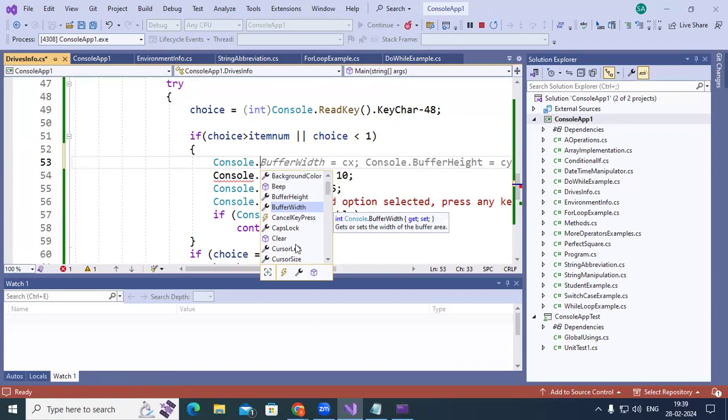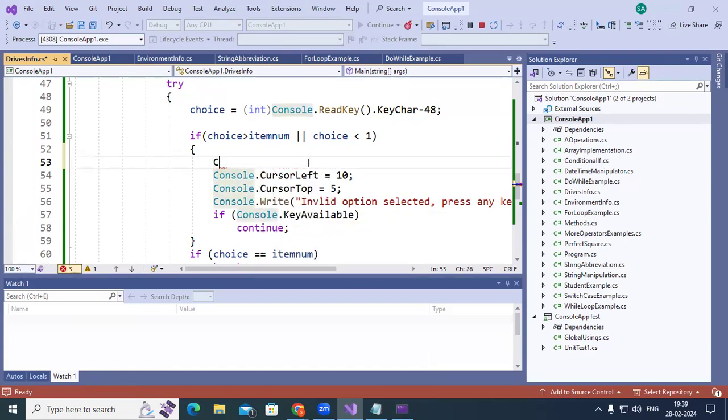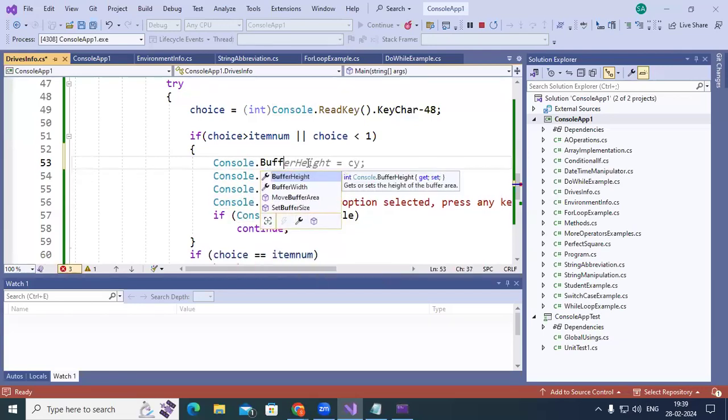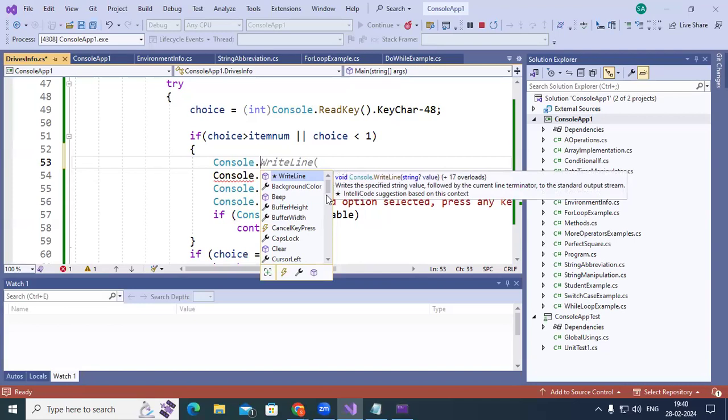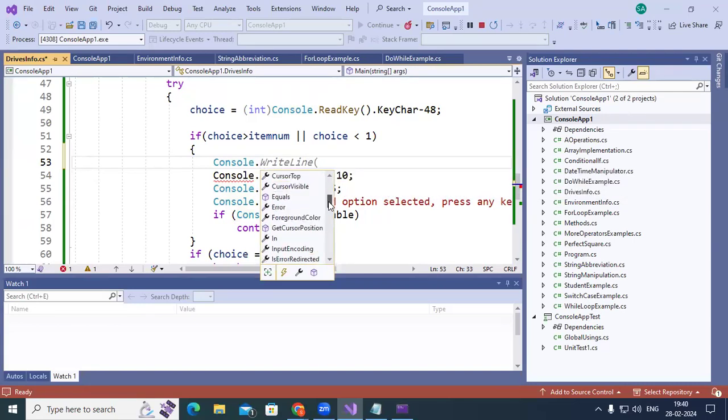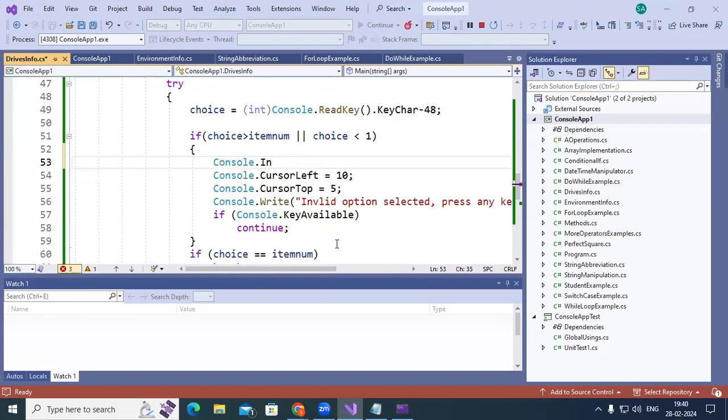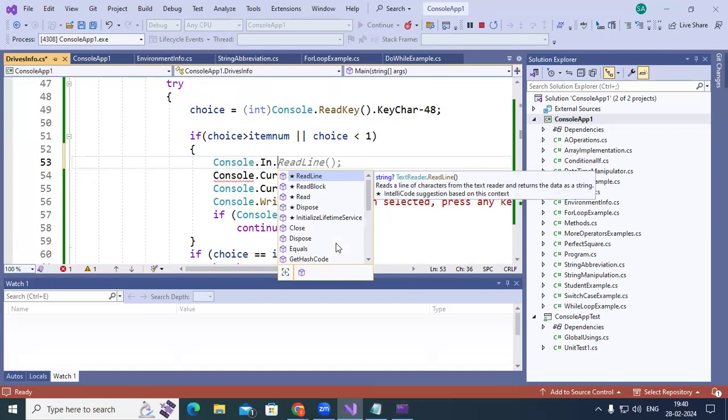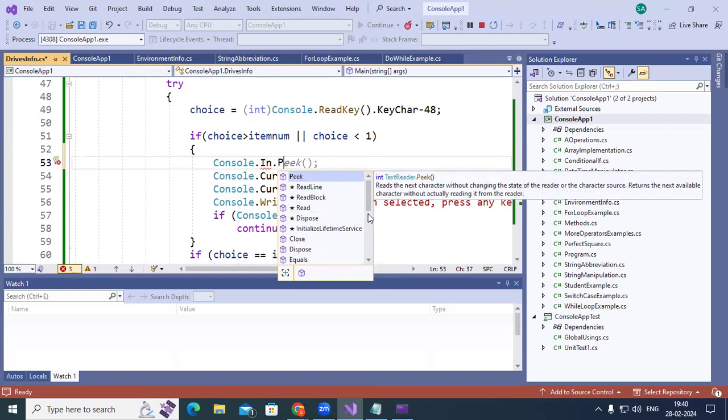We need to clear the buffer. It's not console dot clear, console dot. Okay. So whatever you have in that, we need to clear from the buffer. In such a case, the key will not be available. Console dot in dot. Okay. Anything like, do we have pop in this? We have peek actually. Okay, it is going with the peek in such cases. Reader has to be changed in this case.